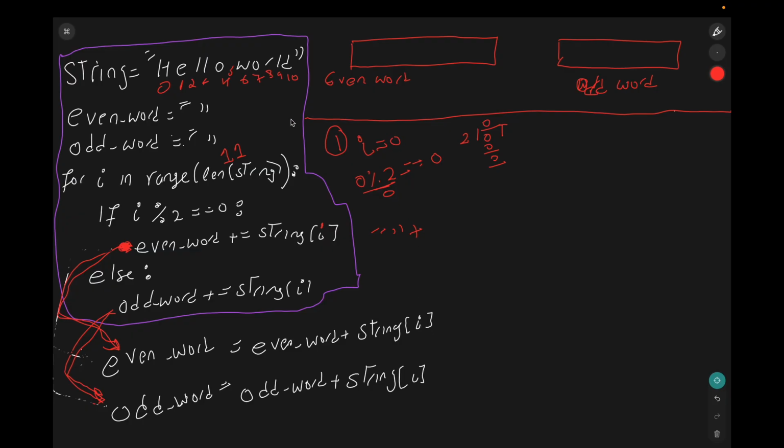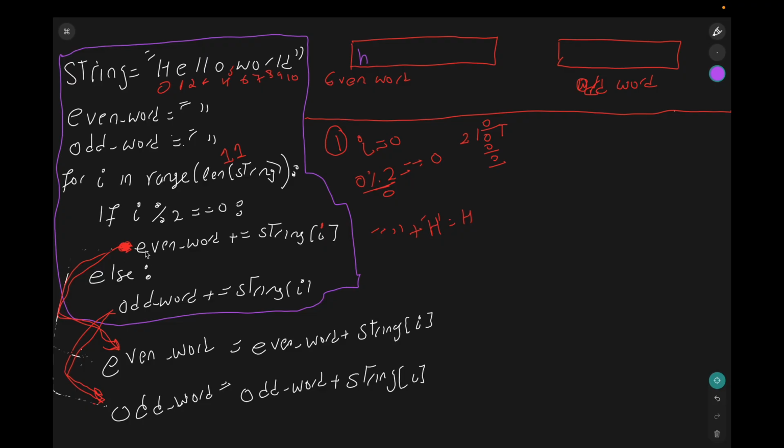What is my i value? 0. Go into the index value i, that is h here. That means it is nothing plus h, and this will be equal to h, right? And this h you are assigning to even word. So what I'll be getting here is h. Getting this point? So after that you will be going to the second iteration.